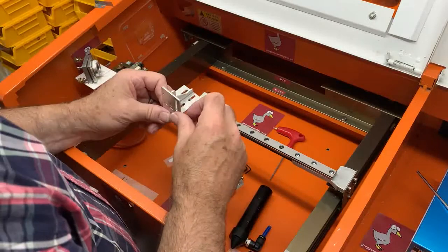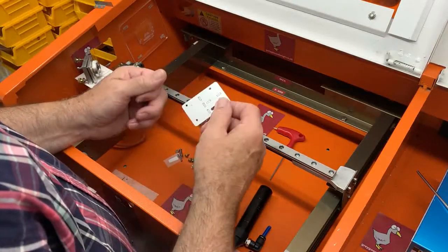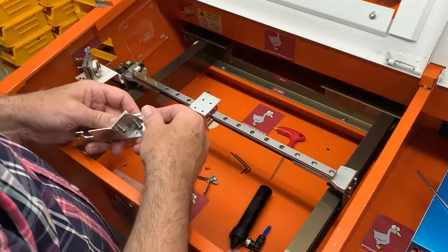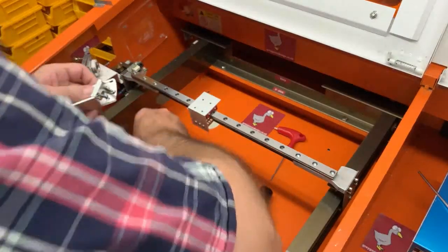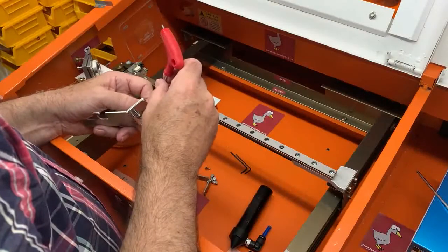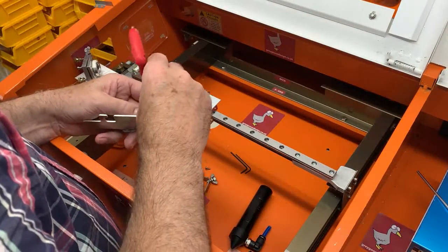And we take the head adapter plate, and again I find it easier put the screws in for this whilst I've got it attached to the adapter plate.